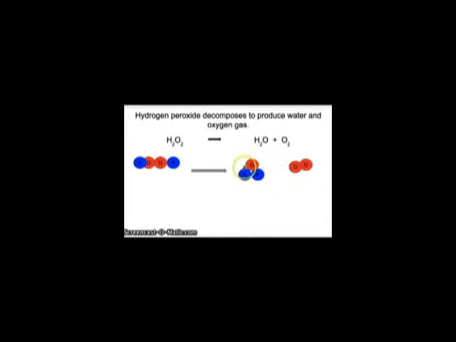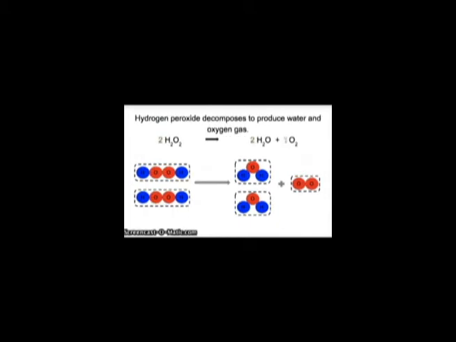We're stuck with these 3 oxygens over here because the formula for water is H2O and the formula for oxygen is O2. Therefore, we would have to add another hydrogen peroxide molecule to this side, to where we have now 4 hydrogens and 4 oxygens on the left side. And in order to satisfy the balance requirement, we would want to put another water molecule over here. And now, if you count up the number of reds and number of blues, or the number of hydrogens and number of oxygen, you will see that the equation is balanced.